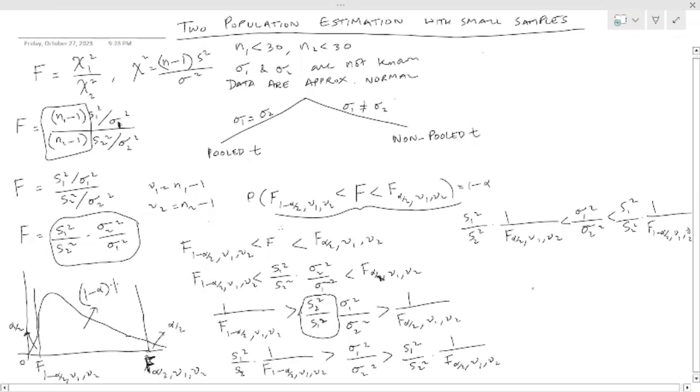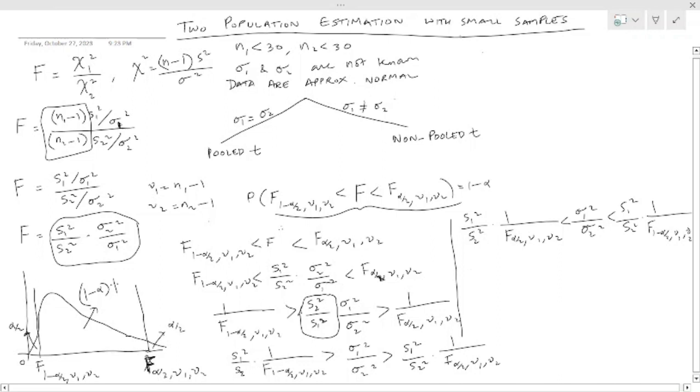not usable because if we refer to the F table, in the F table we can get the probability of alpha by 2, but we cannot get the probability of 1 minus alpha by 2, same as the chi-square table. In the chi-square table you can recall when we were constructing a 90% CI, we get the two bounds as chi-square 0.05 and chi-square 1 minus 0.05, that gives you 0.95. But in the F table, we are not given the 1 minus alpha by 2 part. That is, we are given 0.05 but not 0.95.